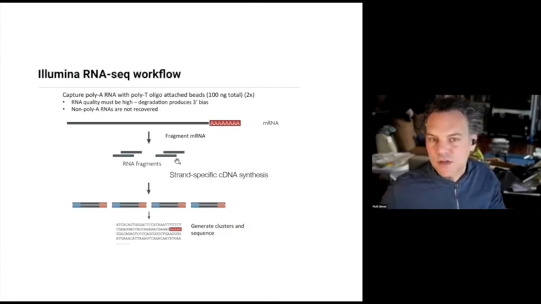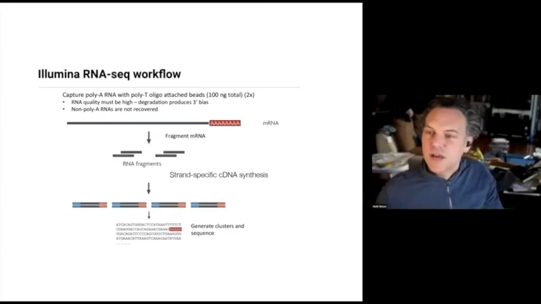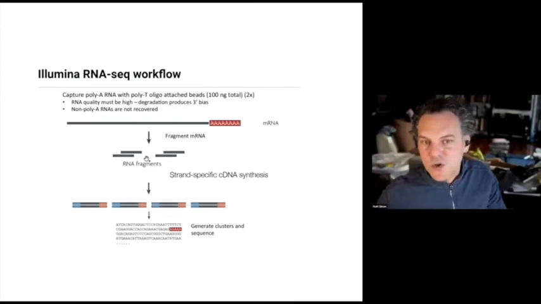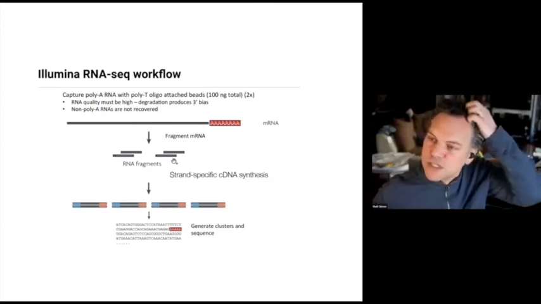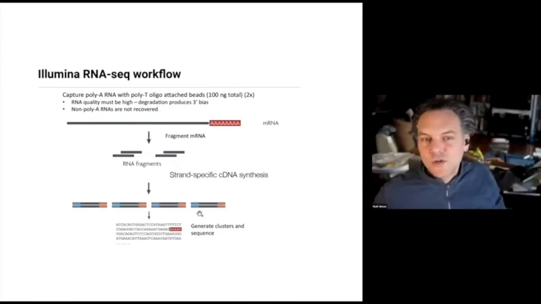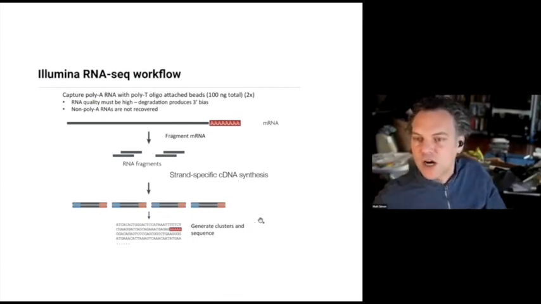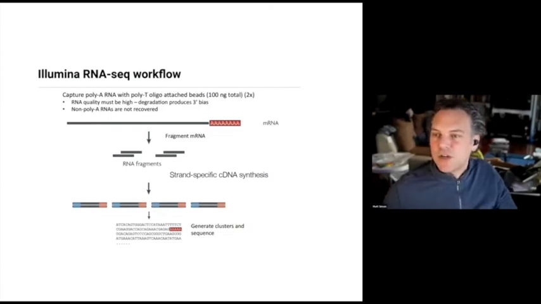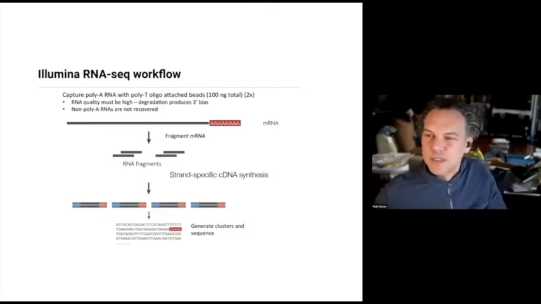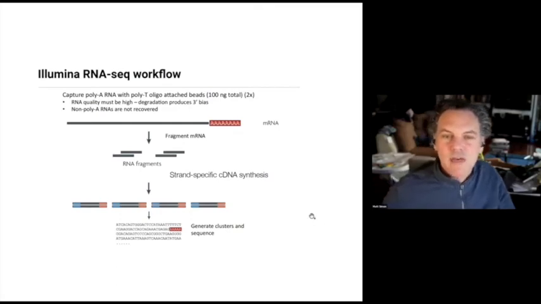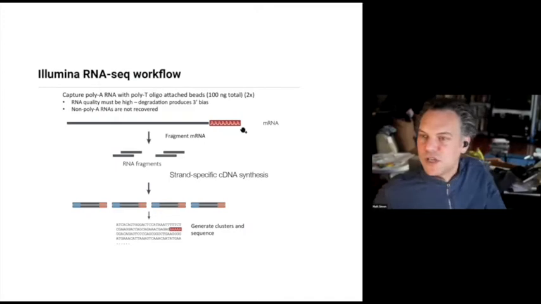So it turns out that the reverse transcriptases require primers. And once again, I'm intentionally not including this stuff and just saying it for those of you who care about this level of detail. But the idea is you use primers that have known sequences on them. And you can use all sorts of tricks in order to make cDNA where you know what the two different ends are so that you can get strand specific information. And there's so many different tricks and no one of them is common enough for me to emphasize it, except to say that we do care which end is which because we care which strand the RNA was made from.